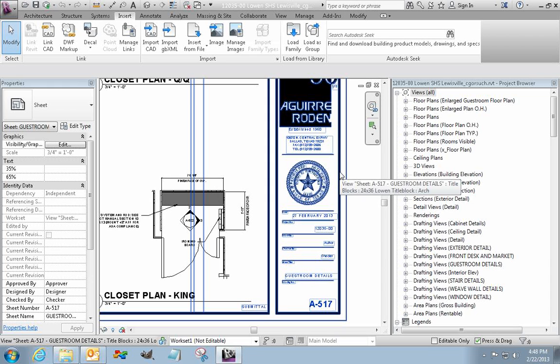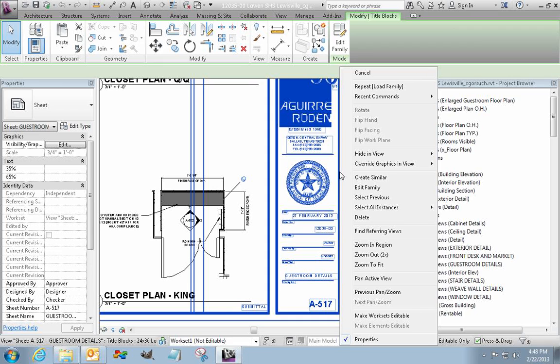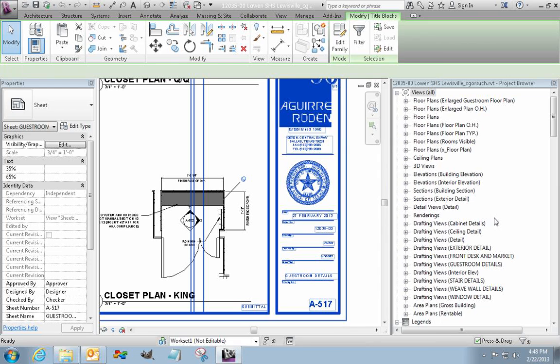If you want to make sure that all your sheets are identical, you can highlight. You should know this. Highlight, select all instances, an entire project.